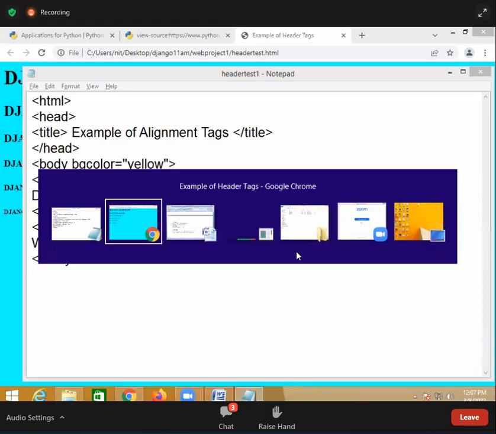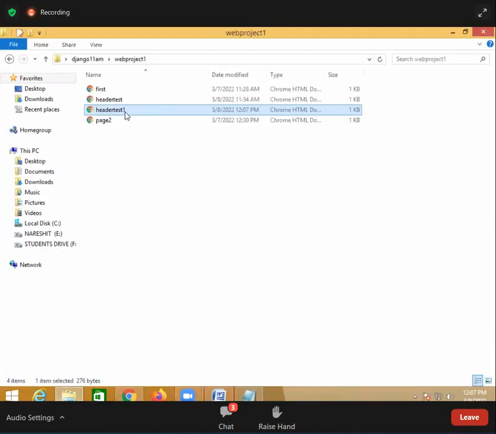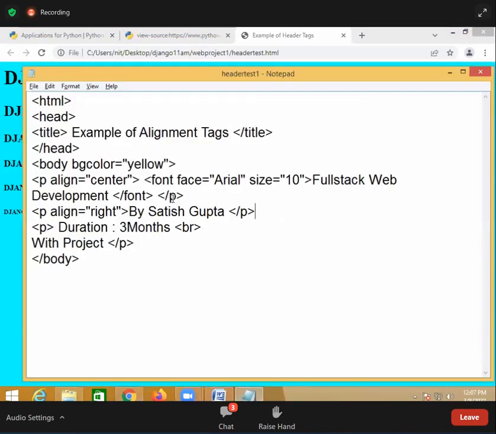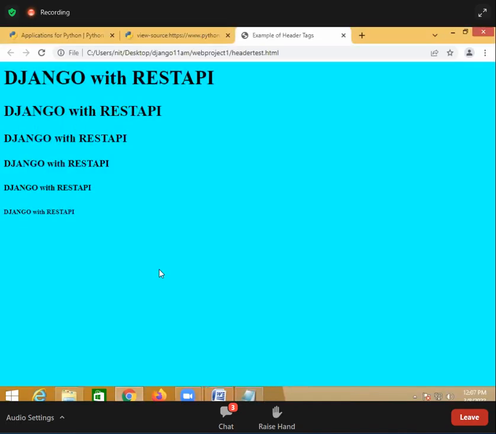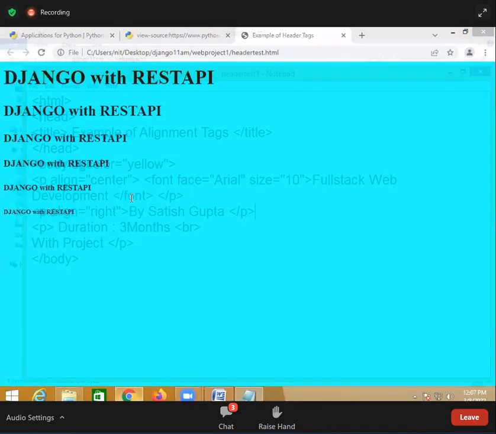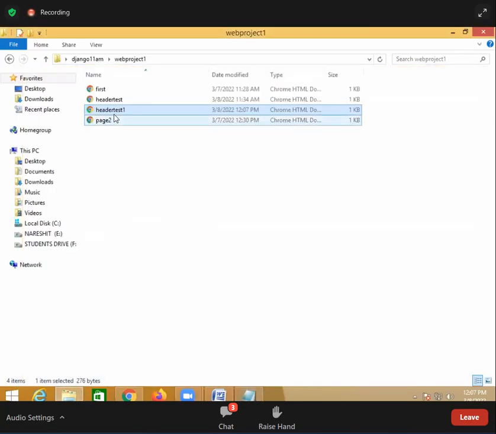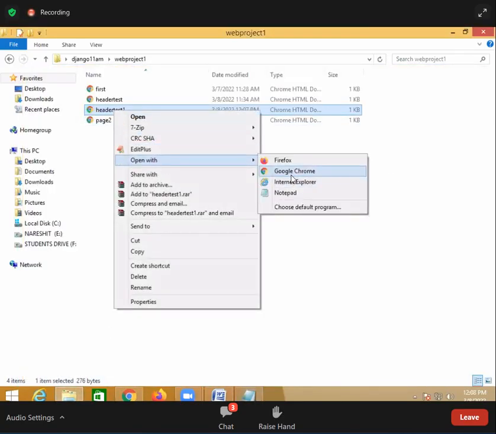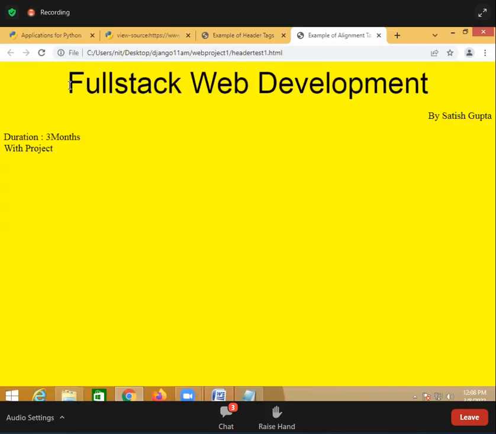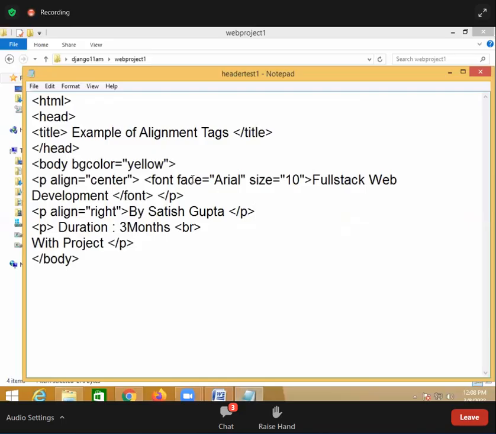So you can change the font size. We'll open it again. Any mistakes here? No. We'll try to open it again. So this is full stack web development. Can we change the name?